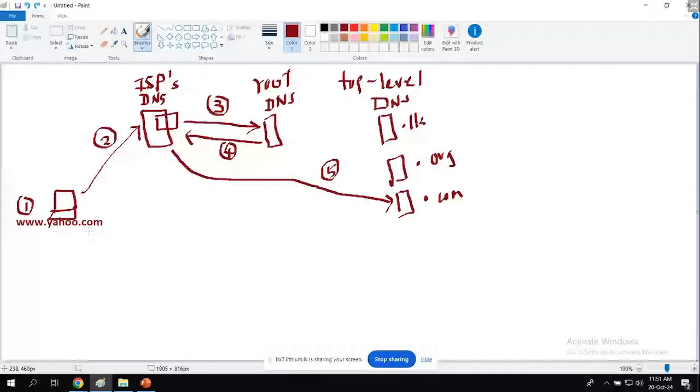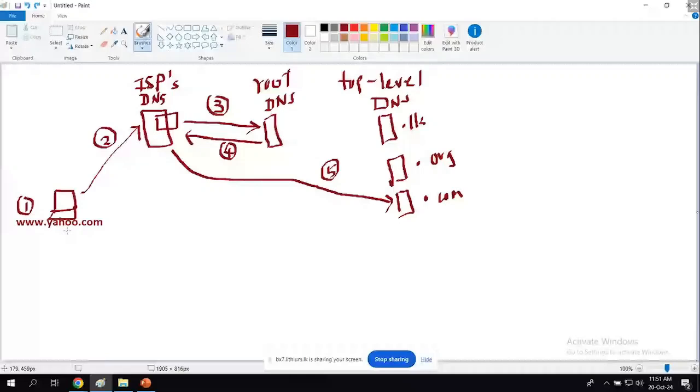Right, google.com, yahoo.com, facebook.com. So .com knows all those companies. Now .com will say, I don't know what is www, but I will tell you who is Yahoo. You go to Yahoo, I'll point you to Yahoo. You go to Yahoo, he will tell his www.